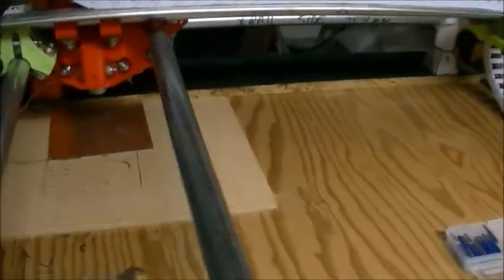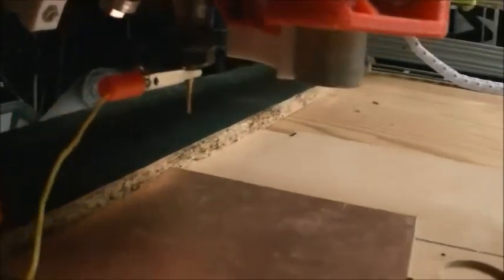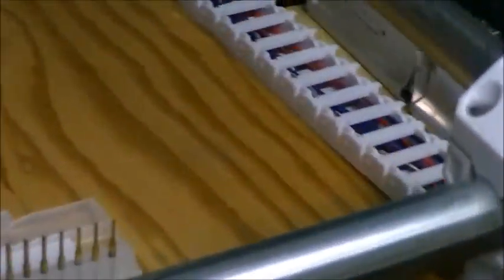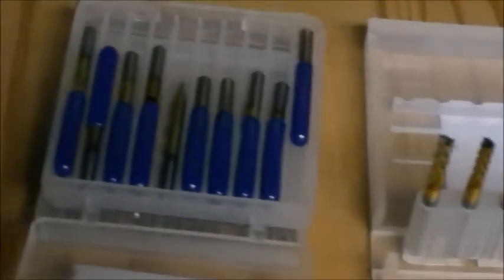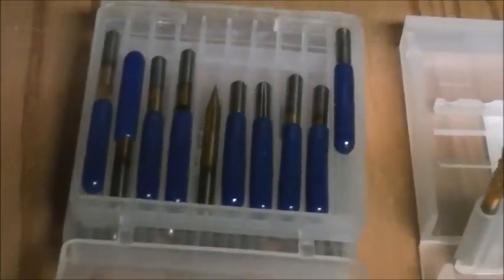And you can actually see in there right now, I have a small bit attached right there with an alligator clip on. That's actually something I'll get into later, which is for the zero homing position. Various different bits that I use, so there's different size 90 degree end mills, and then I also have some engraving bits here. These are typically used for printed circuit boards or engraving different things.